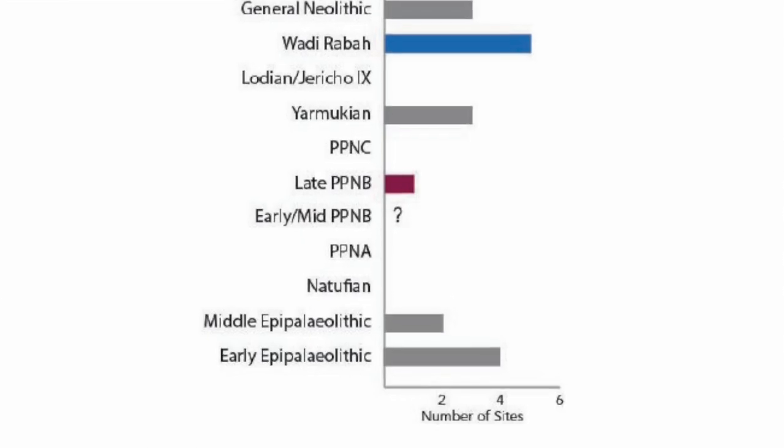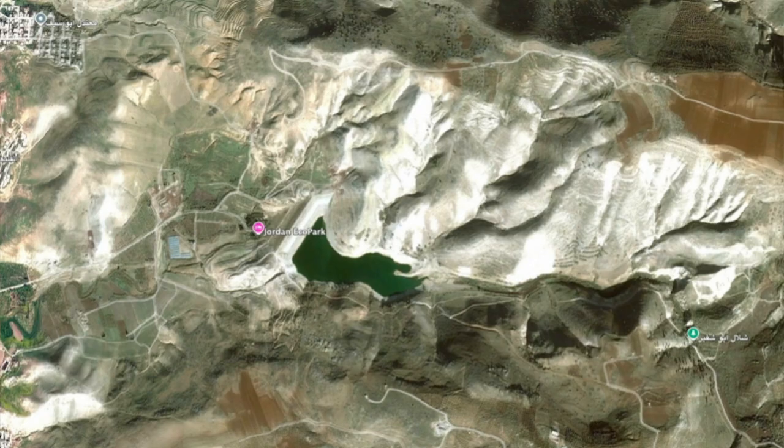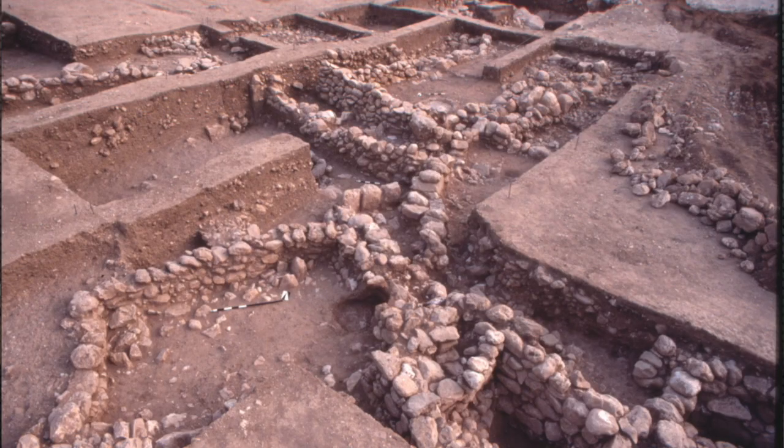It's also notable that we didn't find any Natufian or PPNA sites, despite years of trying. I suspect that's because they would likely have been somewhere near where Wadi Ziklab enters the Jordan Valley. That area was extensively bulldozed in the early 1960s when they built the Ziklab Dam, and those activities could easily have destroyed any site that might have been there. We did find a single Al-Khiyam point, one of the so-called type fossils of the PPNA, at Tavagat al-Buma, but it was in a Wadi Raba context. There's no way to tell whether there's a PPNA site nearby, or whether some Wadi Raba resident found it as a keepsake, or perhaps it was from an arrow lost while hunting and redeposited from someplace upslope.